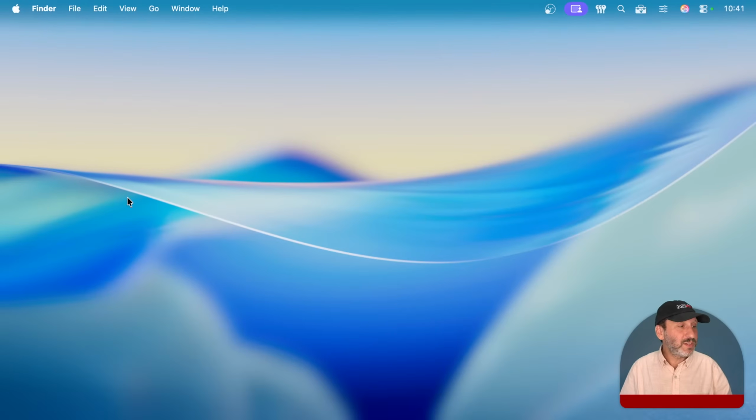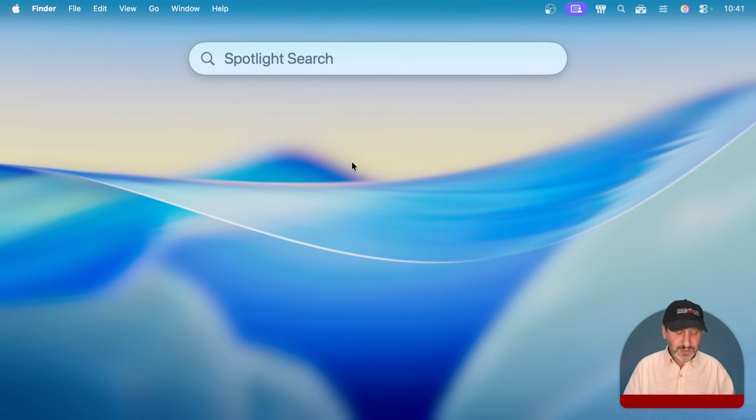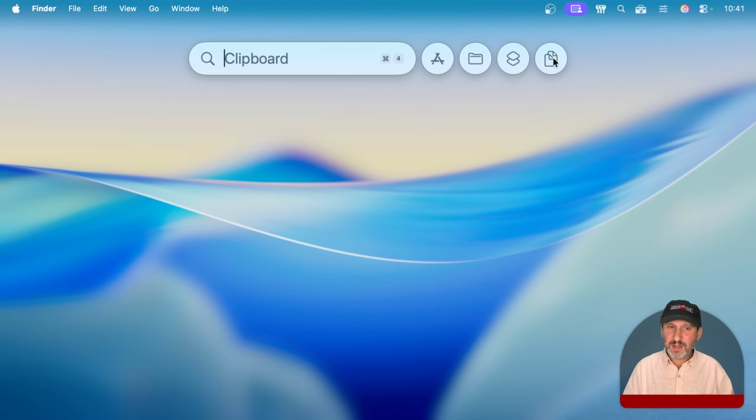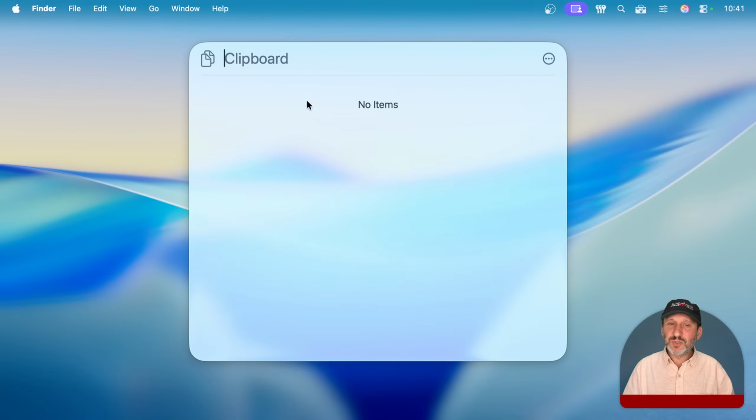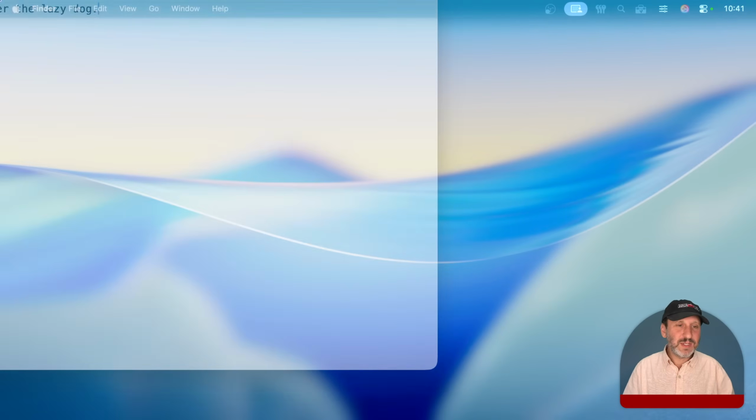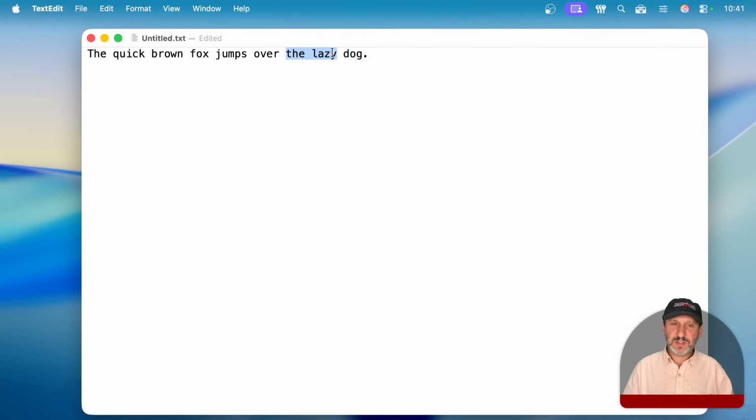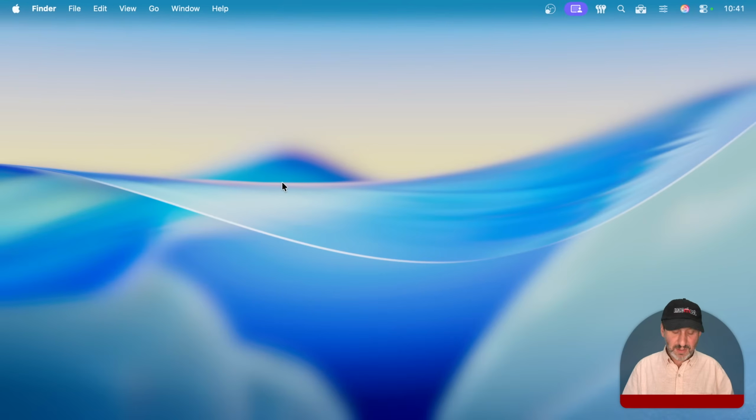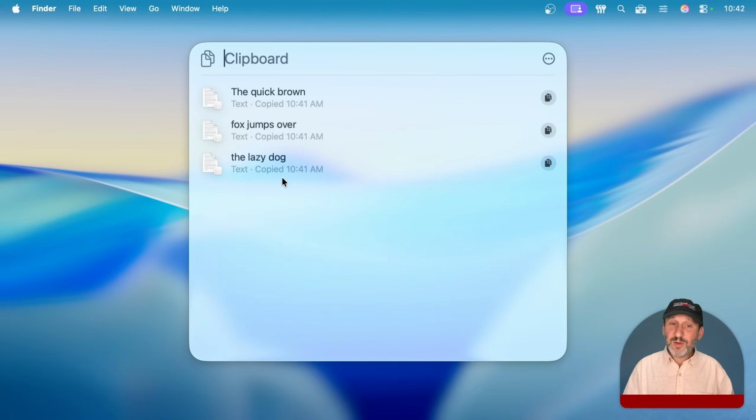So let's get back to some of the different things that you can do that are like power user features here. And I have to mention, of course, the clipboard history stuff. So, the thing about clipboard history here, the fourth thing, Command 4 here, is it will show you things that you've copied. So, for instance, let's go into this sample here, and I'll copy this text, Command C to copy. And I'll copy this, Command C, and Command C. And then if I look at the clipboard history, I'm going to find those things there, right?